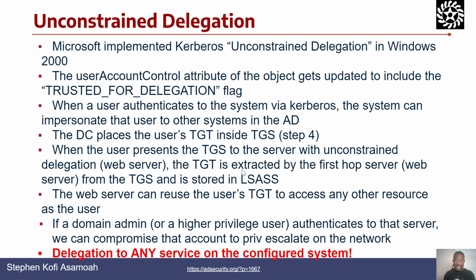Okay, how bad is it? Well, if let's say a domain admin or any high privilege user has access to that particular system, we can extract the TGT to request a TGS for any systems on a domain that they have privileges on. Okay, so let's go into the demo and see how this works.